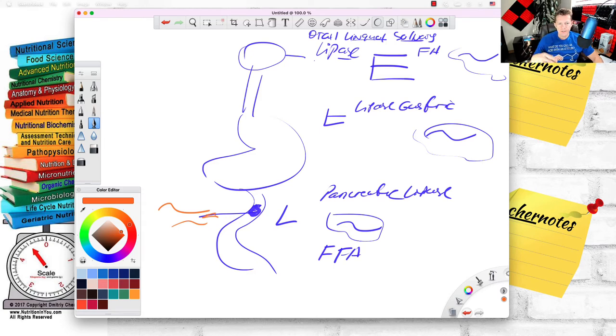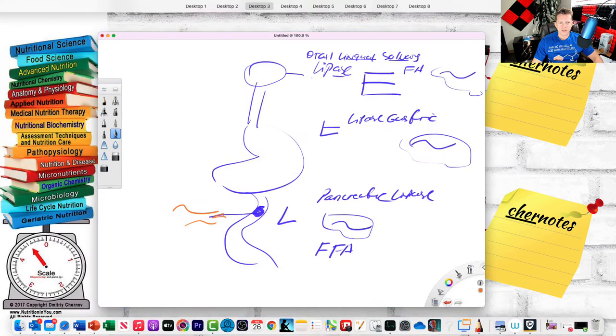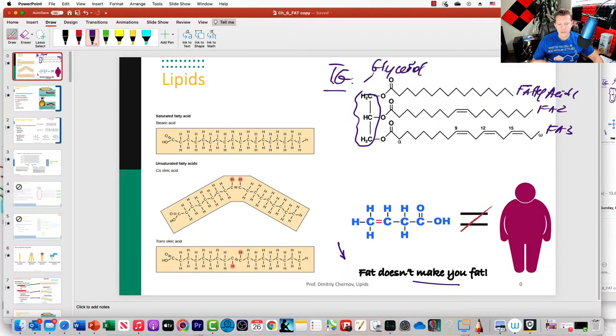However, there are some exceptions, there's some complexity, because at the beginning of the lecture, remember I said that we have a variety of different types of fats. So they are actually processed, absorbed and digested differently. But we're going to concentrate on the most common one, which is a triglyceride. If I put it in percentage, 90% of the fat we consume is in the form of triglycerides, when they're attached. Your body separates them and they become free fatty acids.